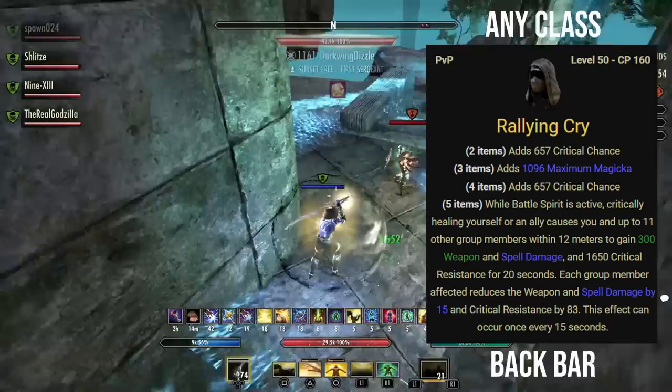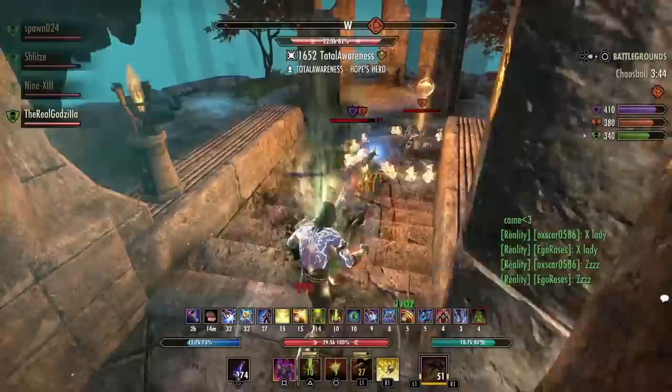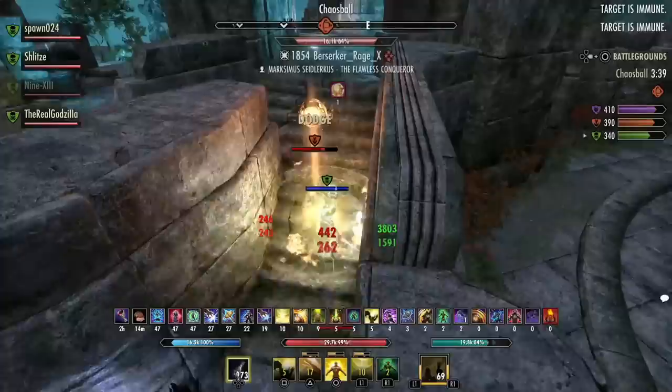This effect can occur once every 15 seconds. So you can get the Rallying Cry set two different ways: Rewards for the Worthy from your mail, from getting alliance points, or you can always buy it from the guild traders, which is definitely the easiest way to get it.